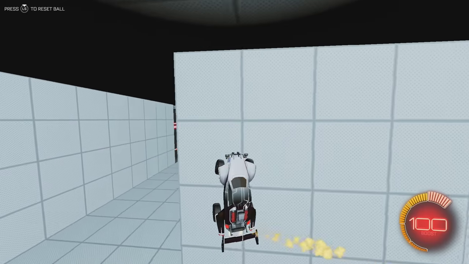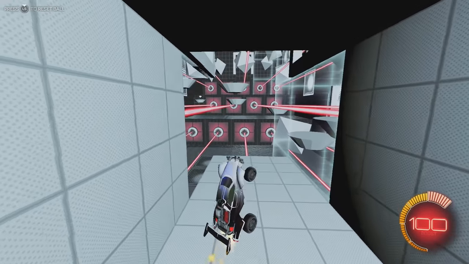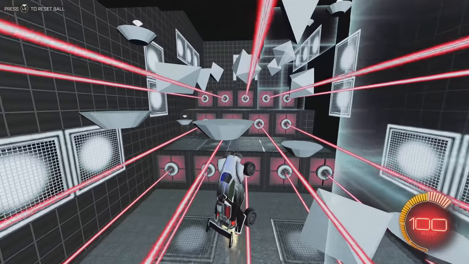We're going to be playing on the portal map, which is actually very similar to this one. I've used a lot of the portal assets, but it was a lot of fun. This is the first time John actually touched portal, I think.